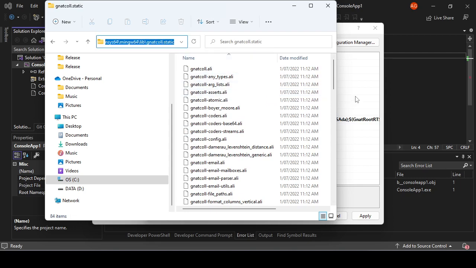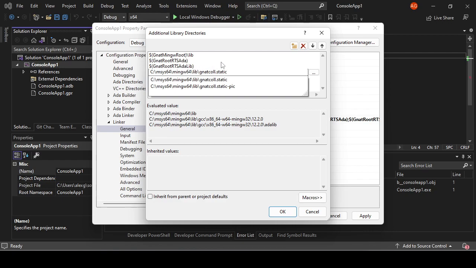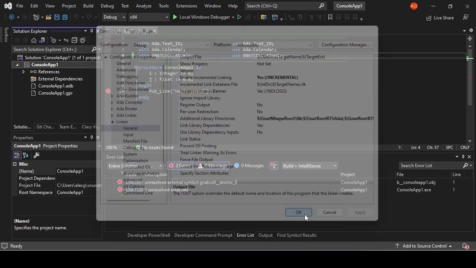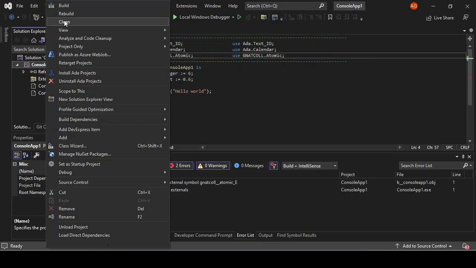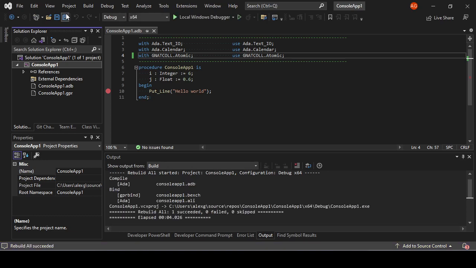So now if I build this, it should build, and it does.